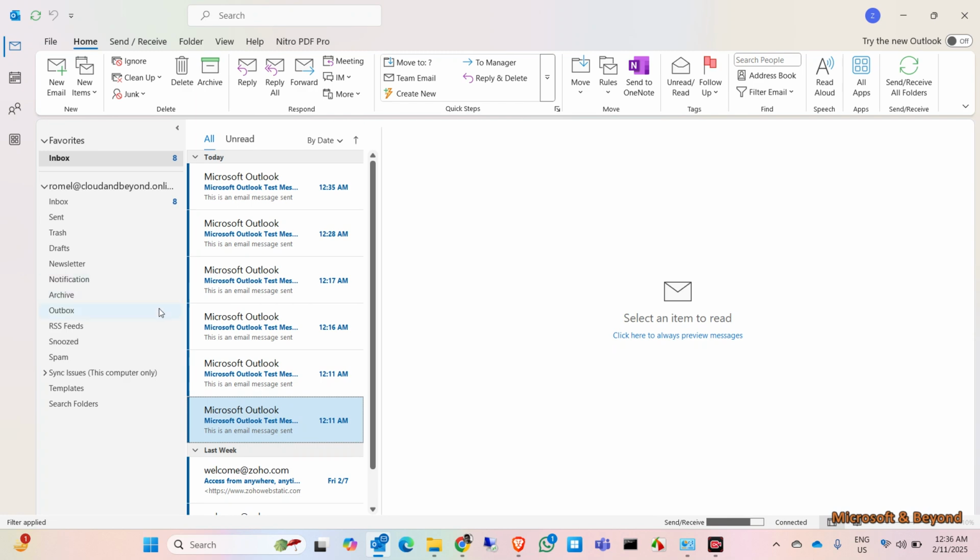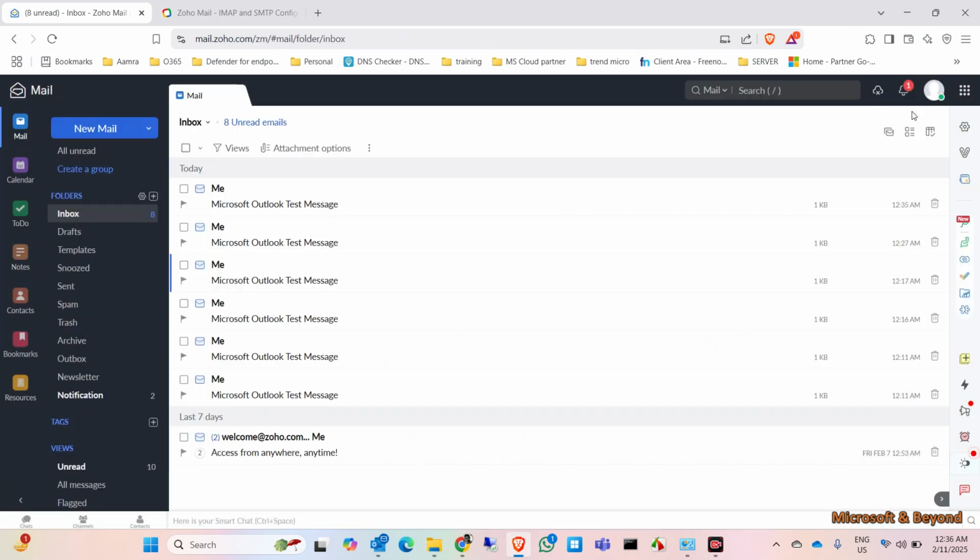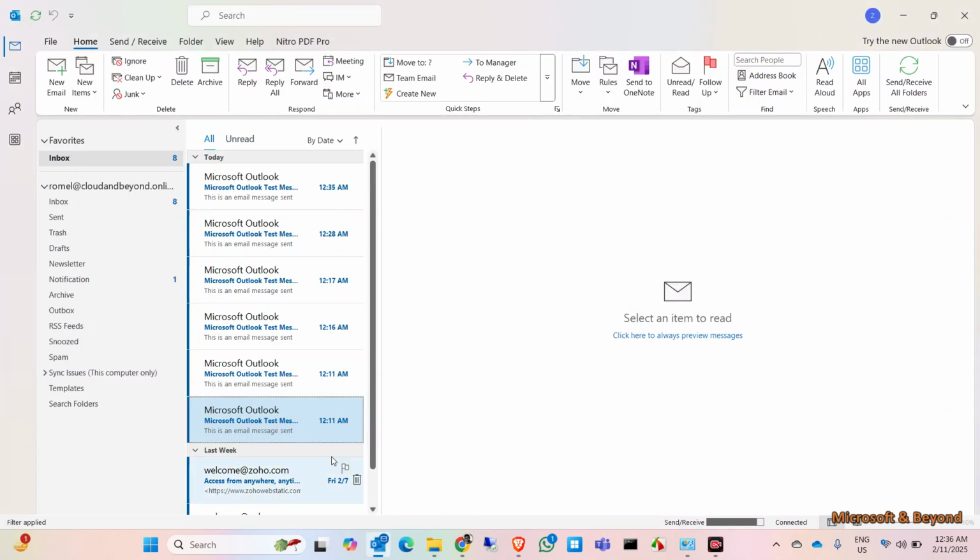But in IMAP, it will show all the folders. I mean, it will be exactly like your mailbox. Whatever folders you have in the mailbox, an exact replica copy will be available in here. So you will get the same as it is.